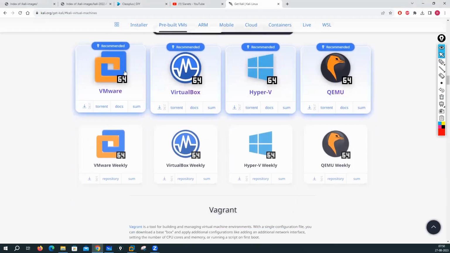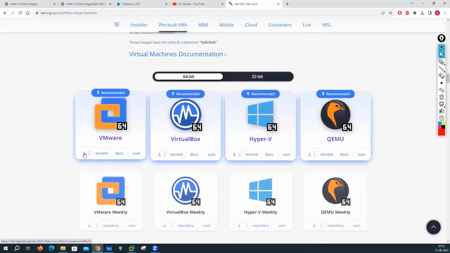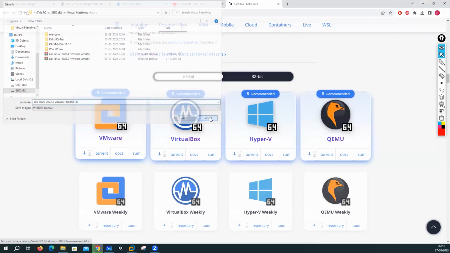Here we have the latest image of Kali Linux for 64-bit operating systems, and this image will work for VMware. Then we have VirtualBox, Hyper-V and QEMU, which we use in EVE-NG. If you click on this, your download will start. I have already downloaded my latest version, which is 2023.3.